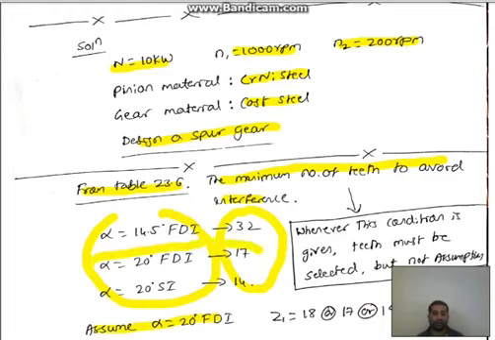For that, the minimum number of teeth is 17. Now we select the number of teeth for the pinion: either you select 17 or 18 or 19. Whenever this condition is given, the teeth must be selected, but not assumed.